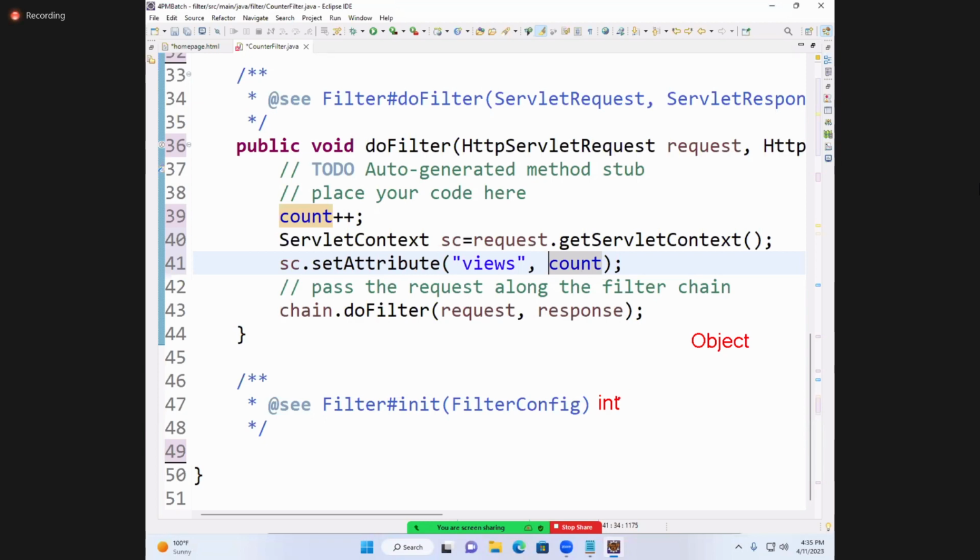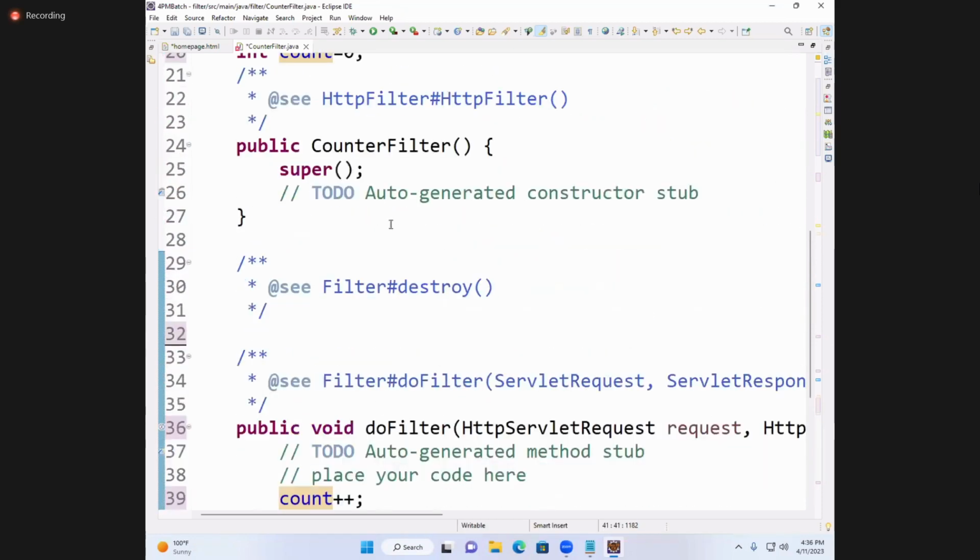Int converted to Integer. This is called autoboxing. Integer assigned to Object. This is called upcasting. Autoboxing, upcasting. With autoboxing and upcasting, it is valid.